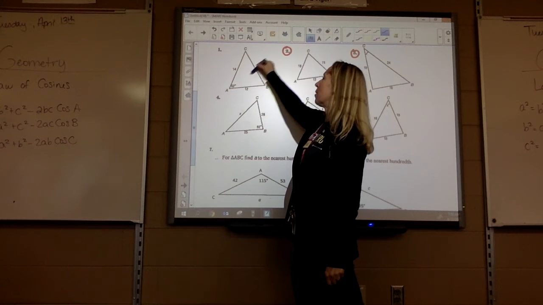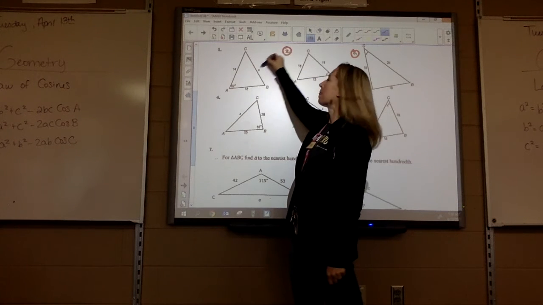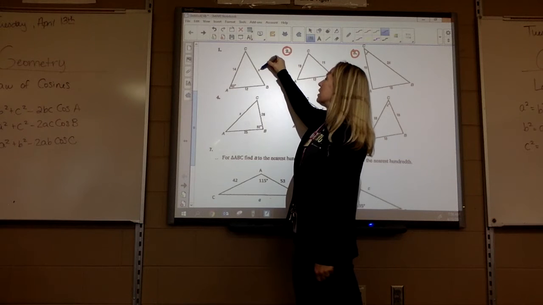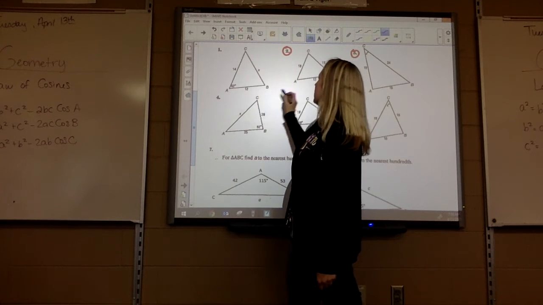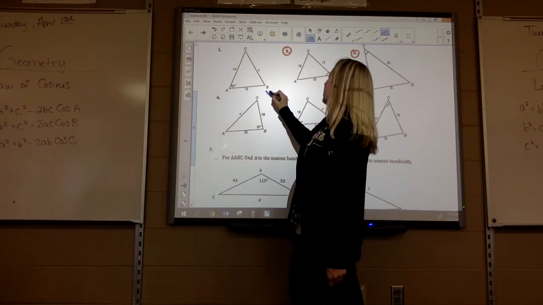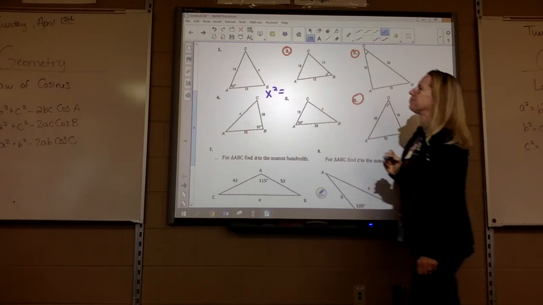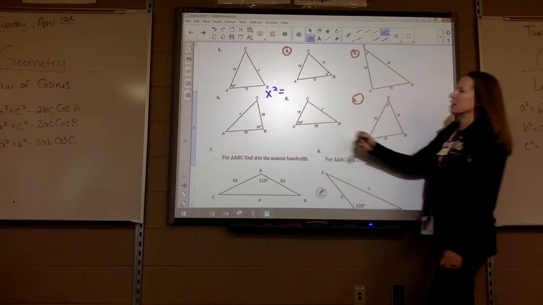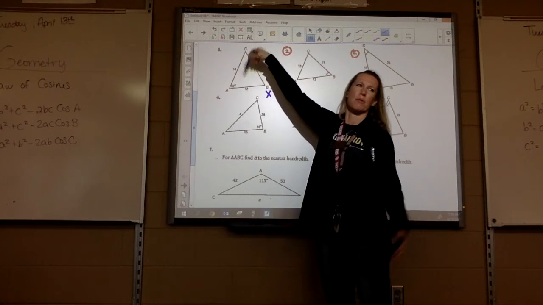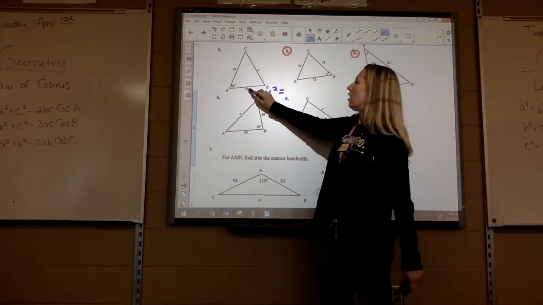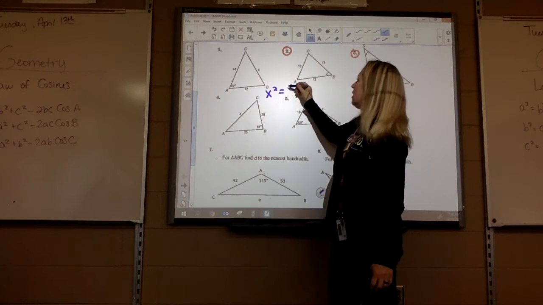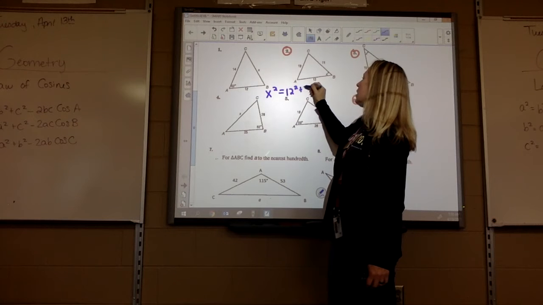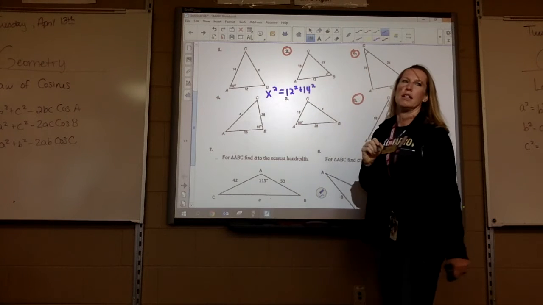Okay, so I want to find the side across from angle A. Do you guys see that? Yeah. So we start with this side right here. I don't know where I'm going to squeeze this at, so I'm going to write it right here. X squared equals. And then you're going to take your 2 sides. It really doesn't matter which side you start with. So I'll have 12 squared plus 14 squared, or 14 squared plus 12 squared. I don't care. So 12 squared plus 14 squared.